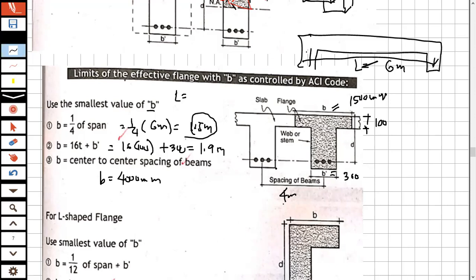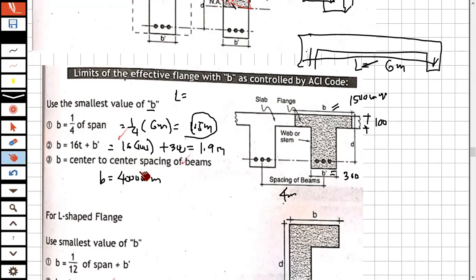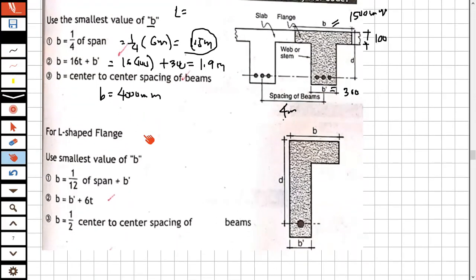Now, there are some cases na along the perimeter or along the edge of the building, so hindi siya T-beam, inverted L siya. Inverted L siya. So this will be our consideration. Okay? This will be our consideration.